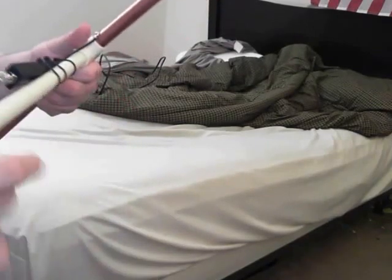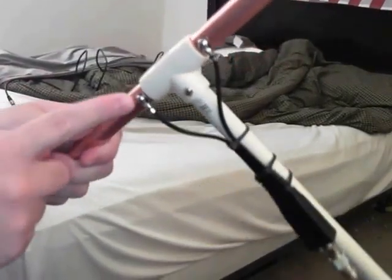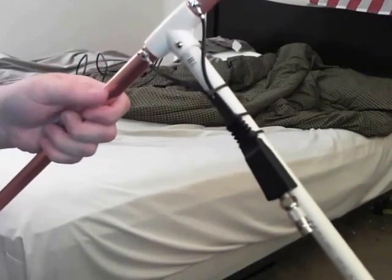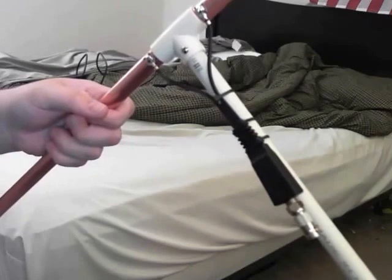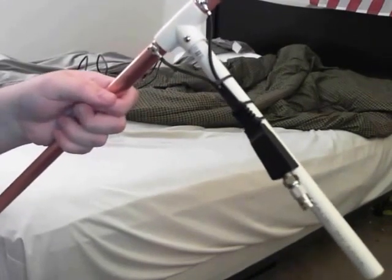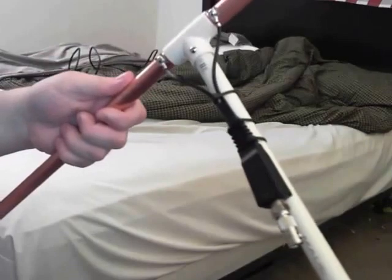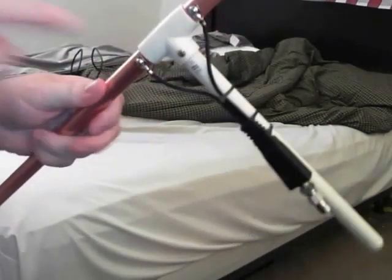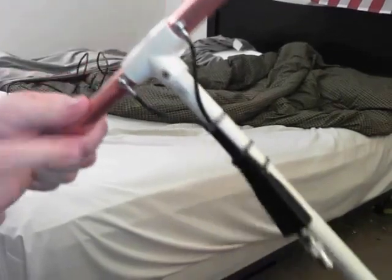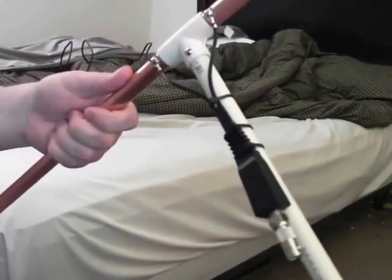I used one screw to secure the mounting arm. For the copper pipe, you drill two holes with the one-eighth inch drill bit, but the stainless steel machine bolts I used are a slightly larger diameter than one-eighth. Don't file out the hole — just wiggle the bolt in. If you use a power drill it'll scrape up the pipe and you'll have to polish it. Copper is soft so the bolt will go in; it'll be a more secure fit. For a more permanent install you could solder the connectors directly onto the pipe.